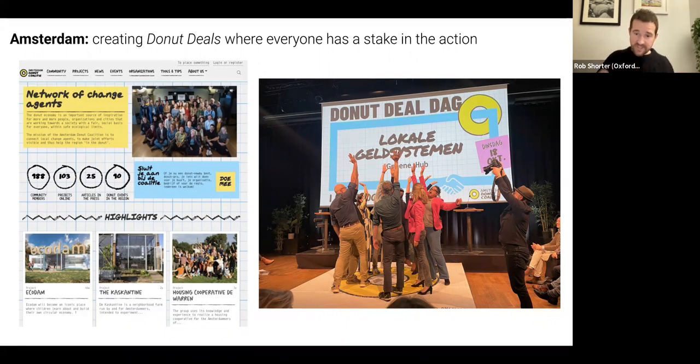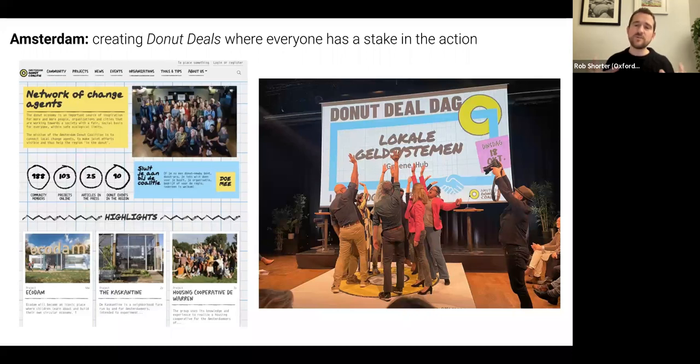And here they are on stage, standing on the donut. This is them having lifted their hands in the air after making a pact, and the guy on the right taking a photo. These are public declarations of intention: we're going to do this work together.